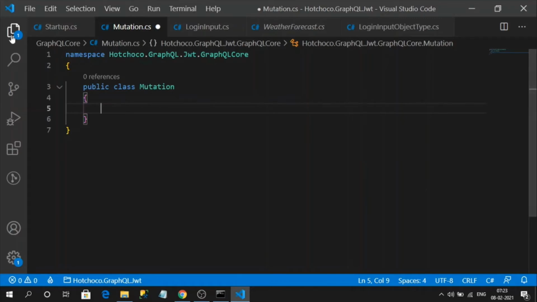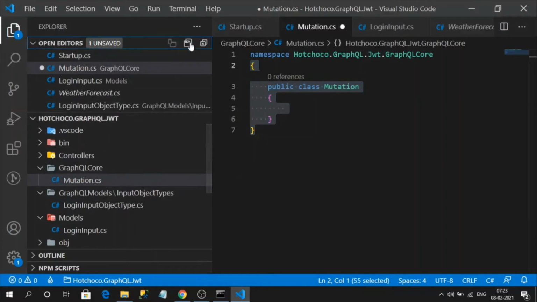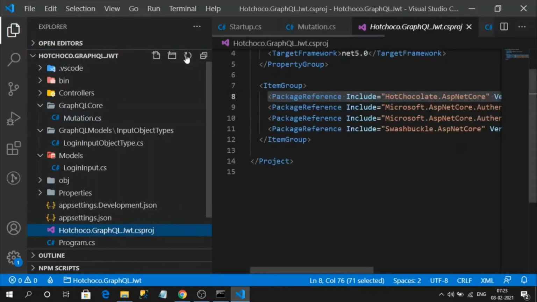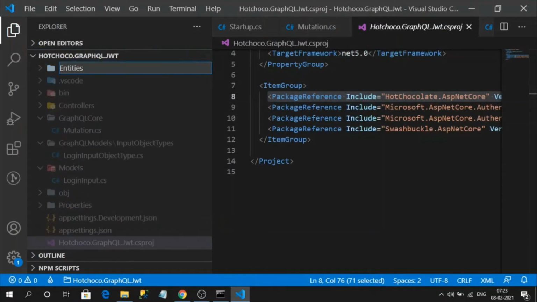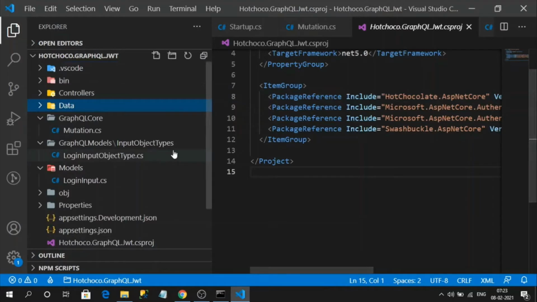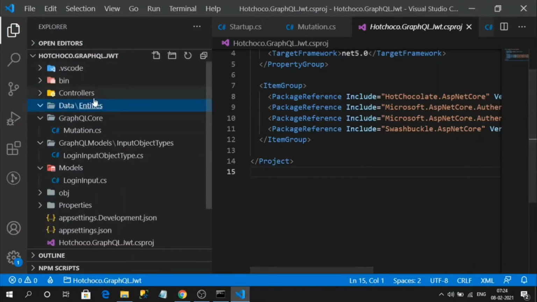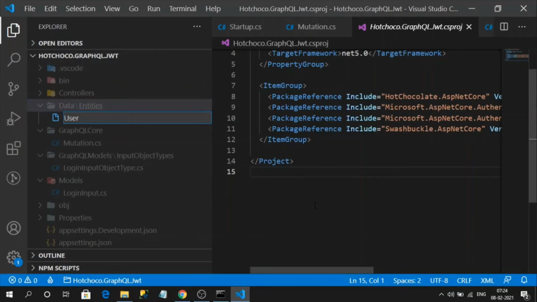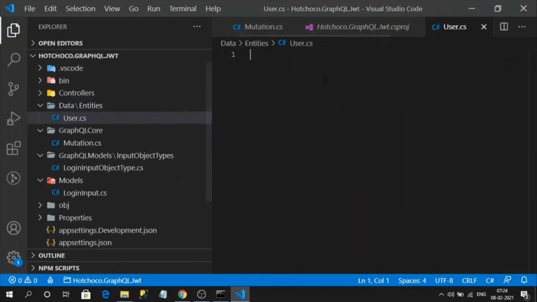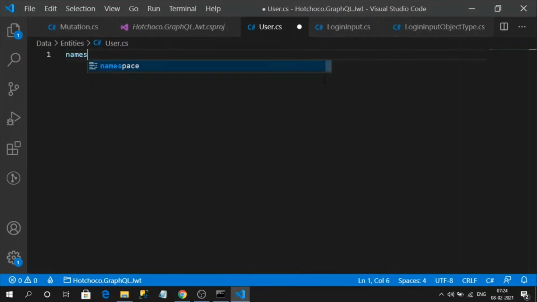Okay, so let's create one more class, like the entities with data. If you use a database, you can use that. Here I am just creating a normal class and mocking that class with some values, assuming that the data is coming from the database. And here I will create one more entities folder. Inside of entities, I will create a class like User. In real time, this class is nothing but what represents our table class in the code first approach. So namespace hot.